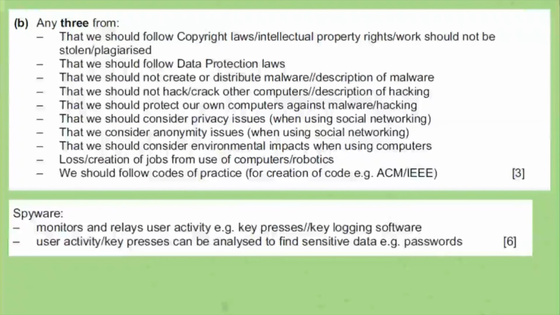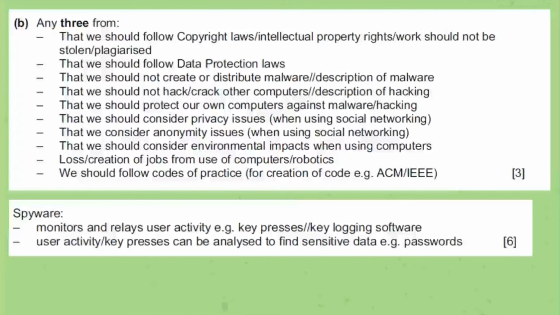For the next subdivision, they are asked to state 3 ethical issues, but there are plenty of them. Let's read all the issues first. We should follow copyright laws or intellectual property rights, or work should not be stolen. We should follow data protection laws. We should not create or distribute malware. We should not hack or crack other computers. We should protect our own computers against malware or hacking.